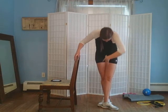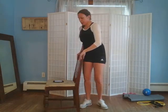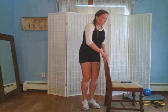2, 1. Good. Port de bras forward. Support right here. That back is flat. You're going to hold here. Good. Come on up. Back extension. You're going to lean back. Good. Look back. Wonderful. Perfect. Bring that chair back to your other side again.